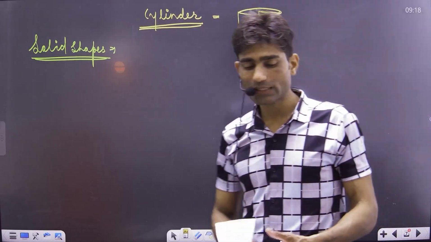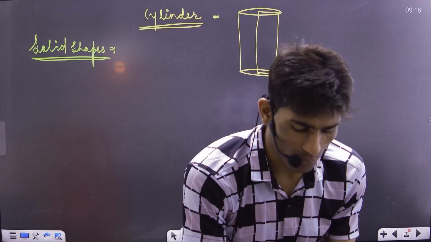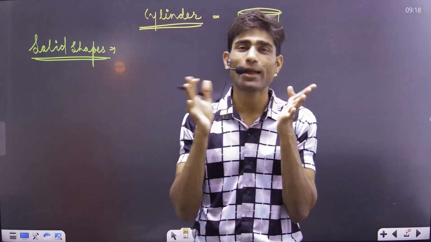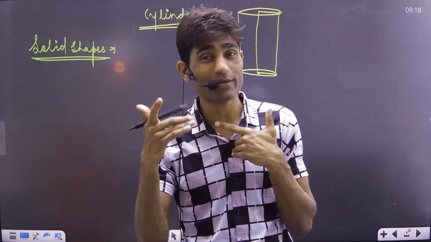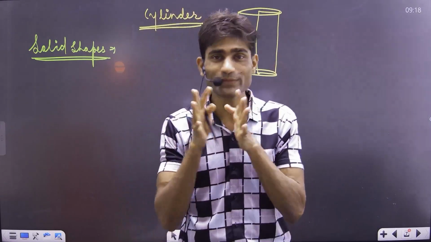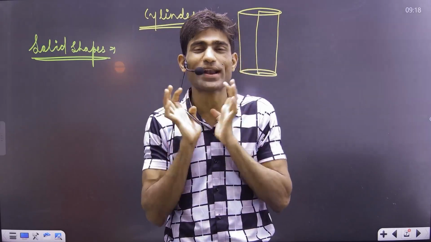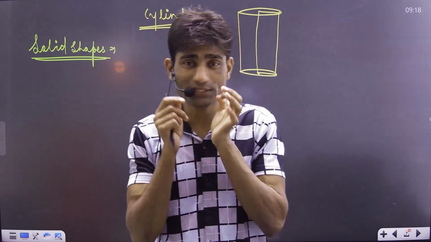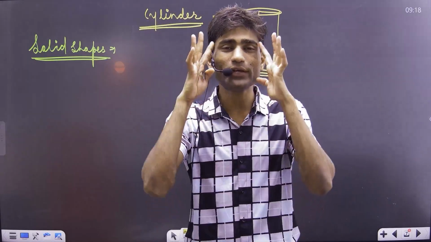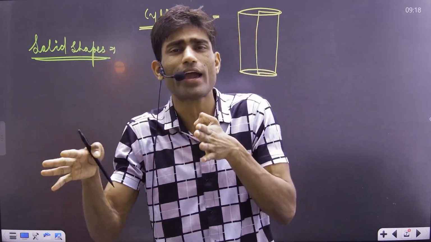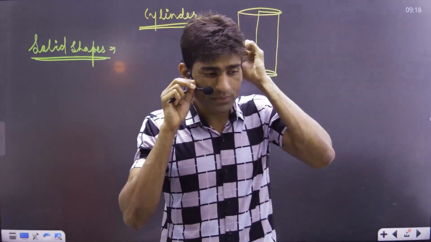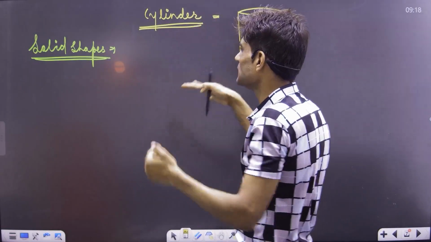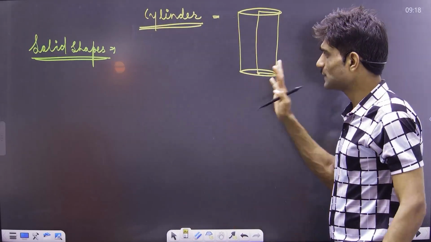Now let me explain how we can remember all these formulas for life, because these formulas may be a bit confusing. Most students find these formulas quite difficult to remember or understand, but let me explain a short way to remember them. You just need to know everything about the circle: the area of a circle, pi r square, and the circumference of a circle, 2 pi r. Once you understand these two concepts, all the solid shapes become easier.